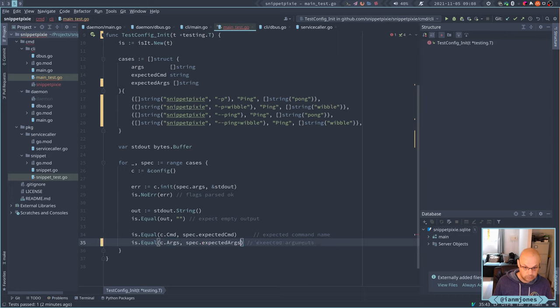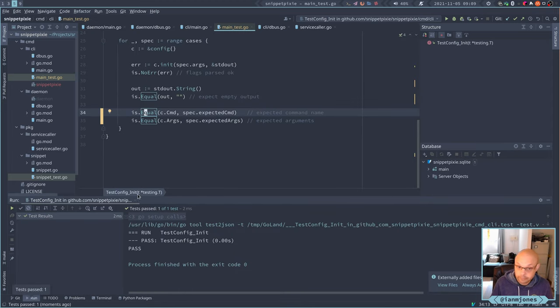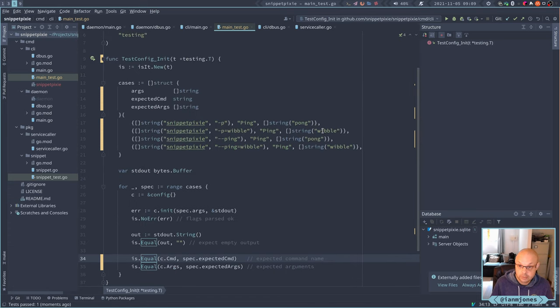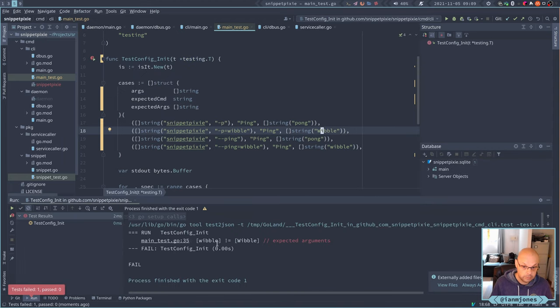And does that work? Does is equal do a test of a slice against a slice? Let's find out. Apparently so. That's handy. So let's break this. So just to make sure. So it's now, for some reason, uppercase in the first arg. On that, does it break? It does. Brilliant. Okay.